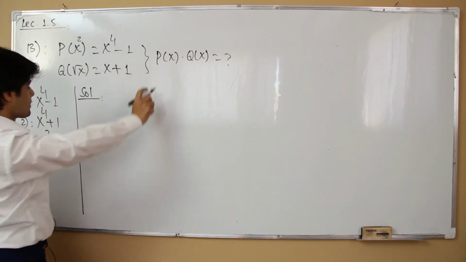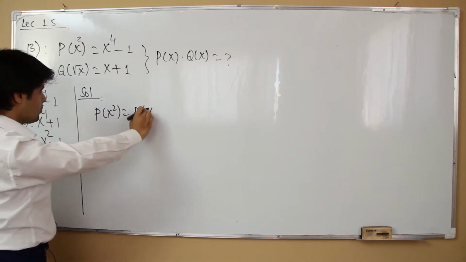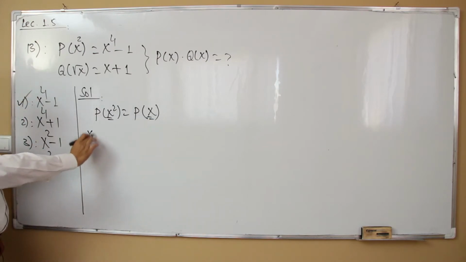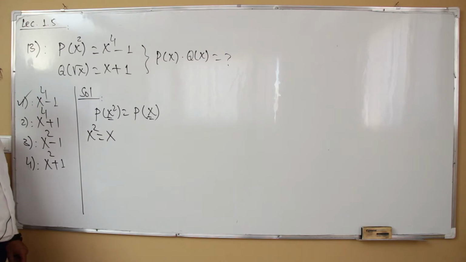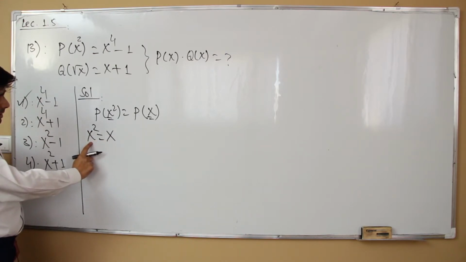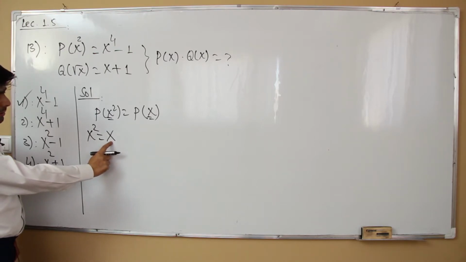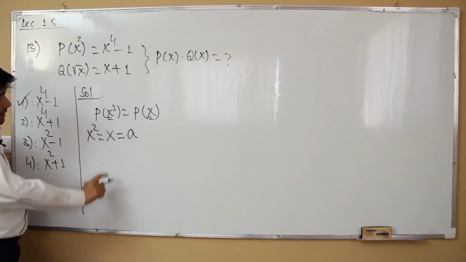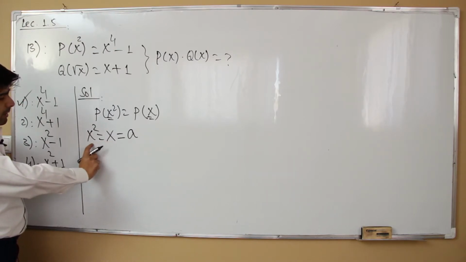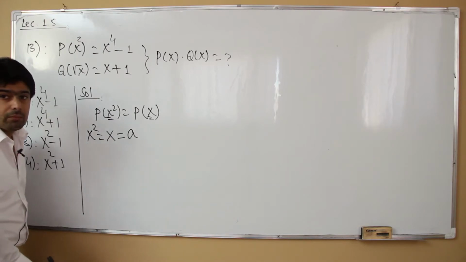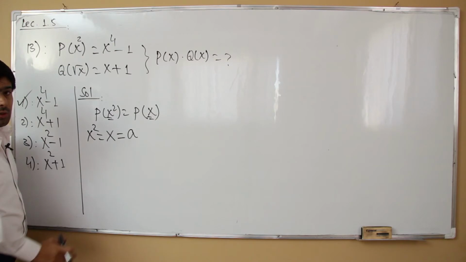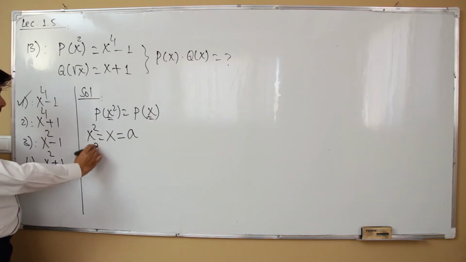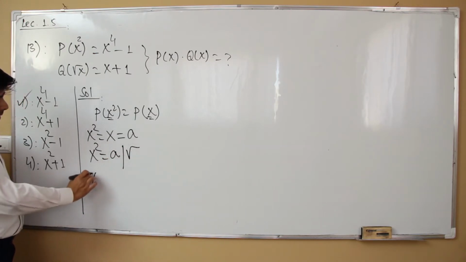First you have to find p(x). I mean p(x²) should be equal to p(x). This bracket is equal to this one. x² is equal to x, but this x and this x are different. If it is different, for example, this is a small letter and this is a capital letter, instead of x, first put another letter. Why? Because you have to know that these are different. If I didn't put this a, then this one and this one are the same, and I am not able on that occasion to differentiate these two x's. Then x² is equal to a. Now take the root, so x is root a.